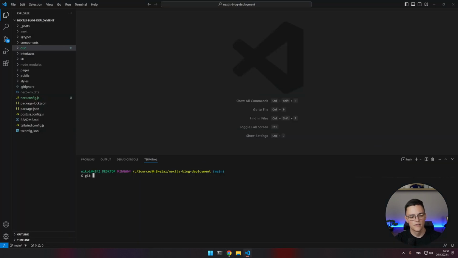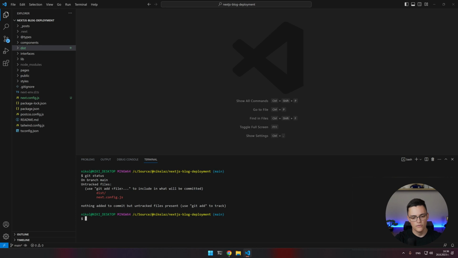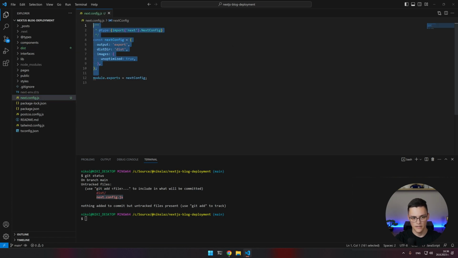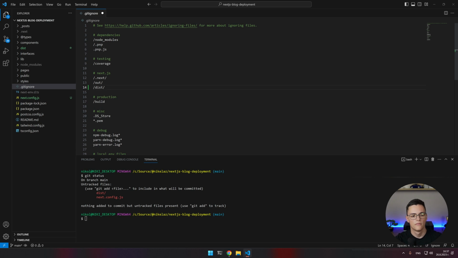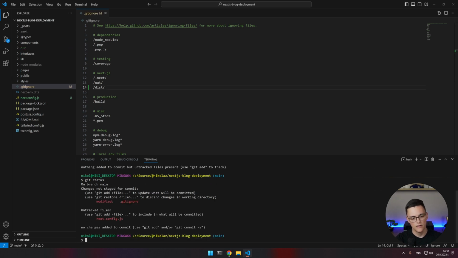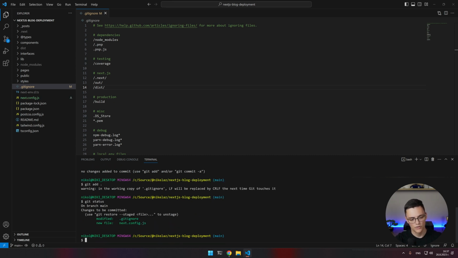Now, if I run git status in my project, I do have a git repository here because create next app set it up, and the dist directory is new as well as next.config.js. I need my next.config.js file, I don't need the dist directory. We will build the Next.js project with GitHub Actions after I push. So I need to include the dist directory in my gitignore. If I check git status now, I have modified gitignore and my dist directory is not here. So I can make a commit with my two modified files.